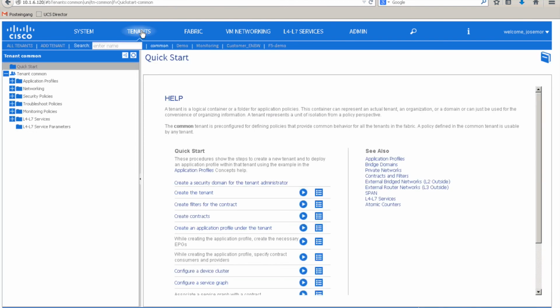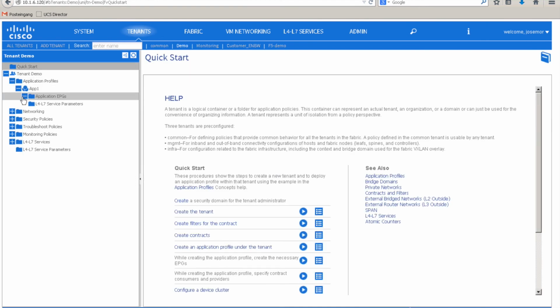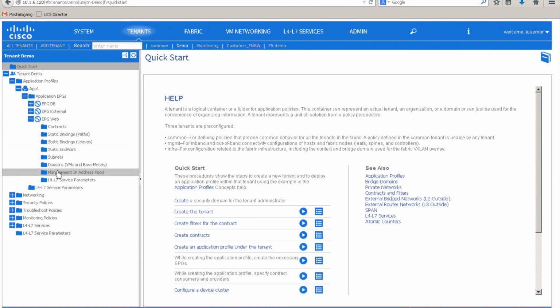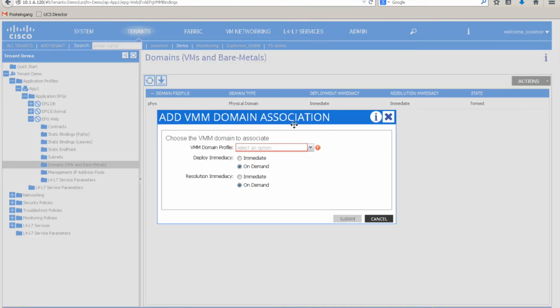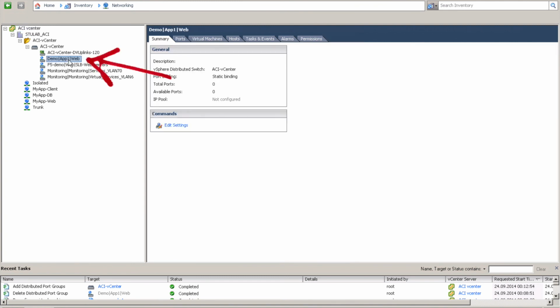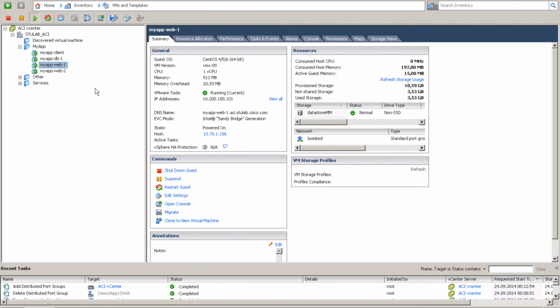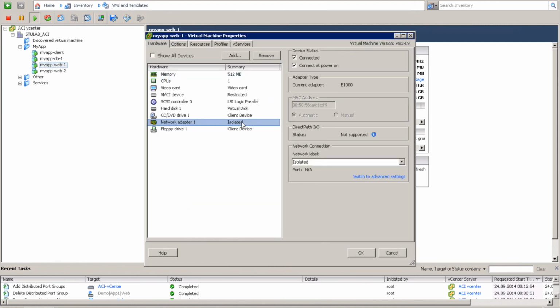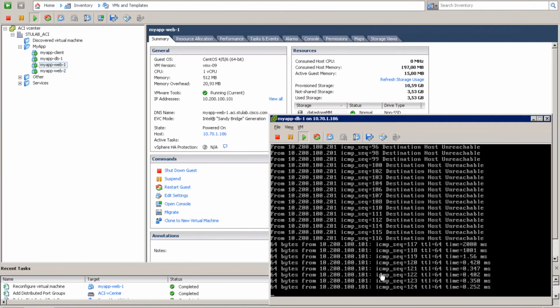Right, so the only thing we need to do is to tell ACI that the virtual machines for that web server group are to be found in this specific VMware cluster. This is easily enough done. We go to the web server group and we just define as virtual domain the corresponding virtual center cluster. This is what we are doing now. And immediately after having done that, we can go to the center and we will see that a new port group exists now in the VDS. So now the only thing left is assigning the virtual machine to that port group. Notice we haven't spoken about VLANs or anything else. This is all done in the background. So after doing this, now the database is able to reach its first web server.